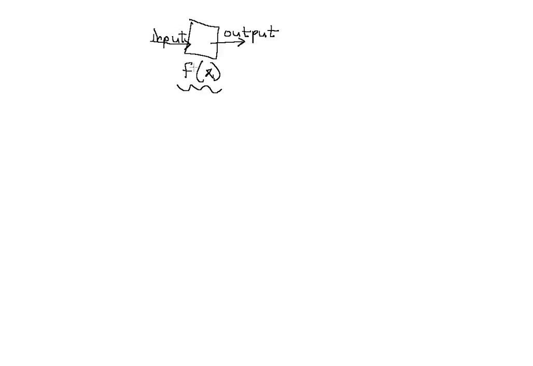F is not a variable. F just stands for function, and our variable is x. This is the input. Whatever we substitute in for x, the function is going to take it and it's going to spit us an output. Okay, so let's say we have the function f of x, and we're going to have an equal sign just like we do in equations, and then we're going to have an expression on the other side. So let's say we have the function f of x equals the expression 5x minus 2.